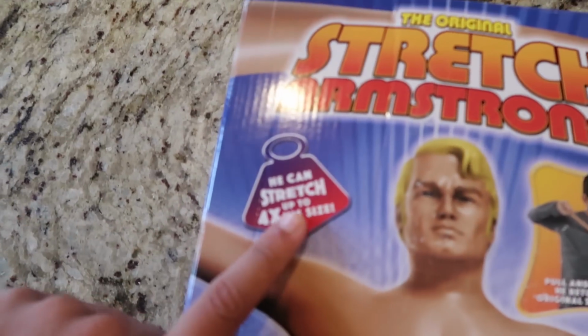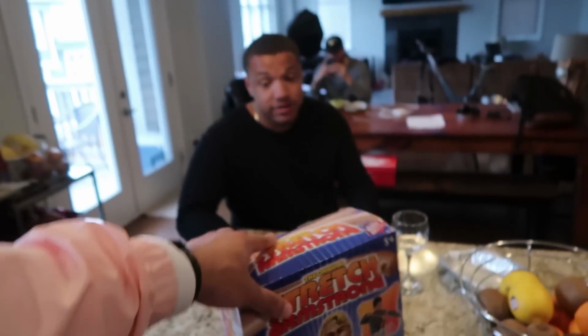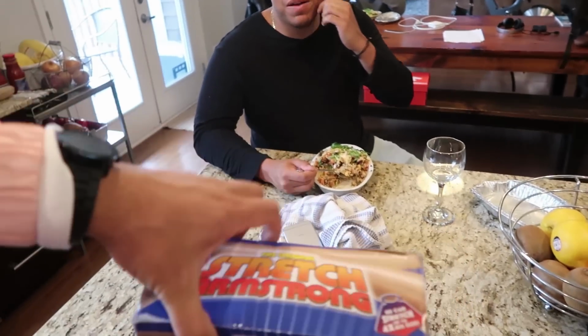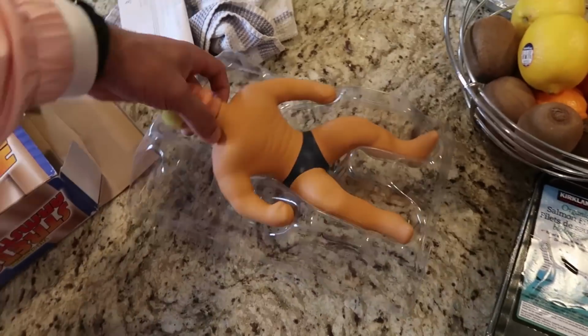Basically, he stretches up to 4 times his size. Here's a kid trying to rip him open. Ryan's never seen Stretch Armstrong and he didn't watch the main channel video yet, so I'm gonna show Ryan what it looks like. And if you guys haven't seen the main channel video, this is gonna be your first time seeing what he looks like. Basically, when you take him out of the box, he is a very deezed guy.